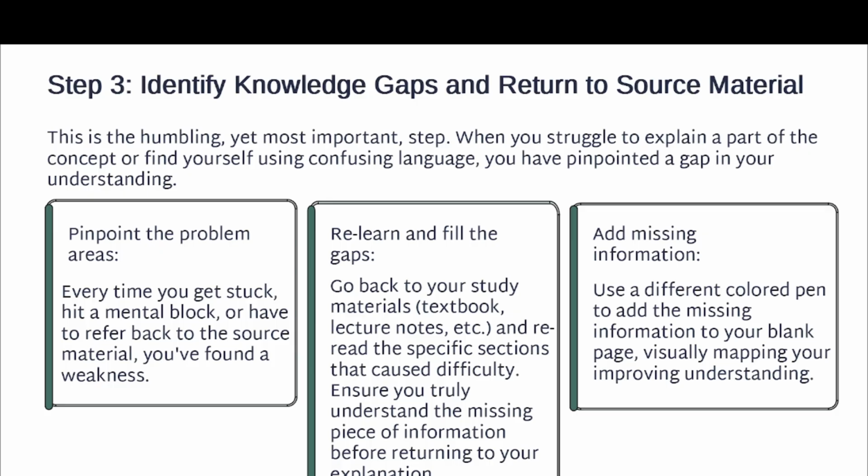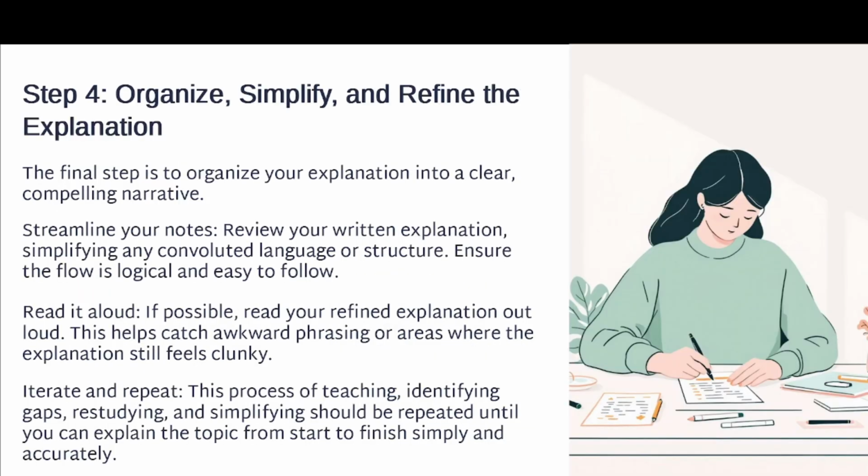Relearn and fill the gaps. Go back to your study materials, textbook, lecture notes, etc., and reread the specific sections that cause difficulty. Ensure you truly understand the missing piece of information before returning to your explanation. Add missing information. Use a different colored pen to add the missing information to your blank page, visually mapping your improving understanding.